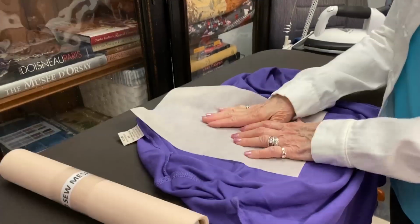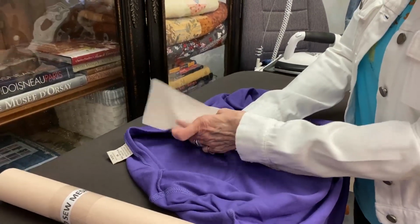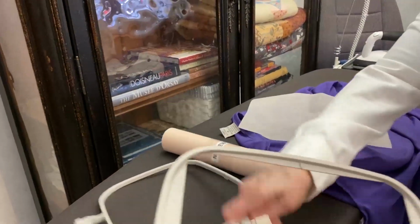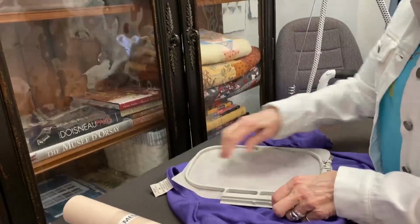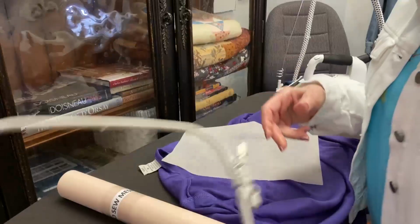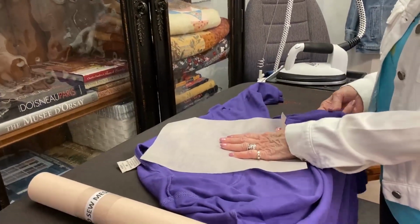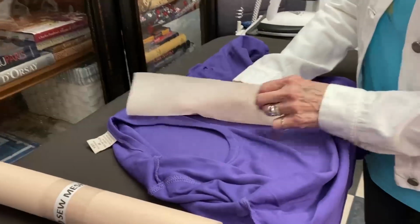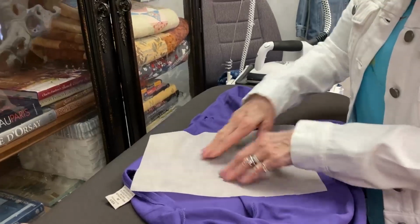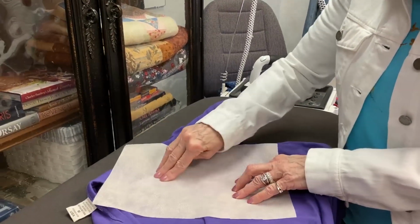All right, so the fusible is going to go even into the neck. Do you see how that is going? I'm going to probably put it in here. I try to place my hoop to see about where that's going to be. And you can see part of the hoop will go outside of the neck, and that's okay. That's a good way to do it. So your t-shirt is inside out, of course, because your stabilizer goes on the wrong side of your t-shirt. Right, and this is the front. And this fusible is going to keep, the most important part is right here in the center, because this is where the design is going to go.